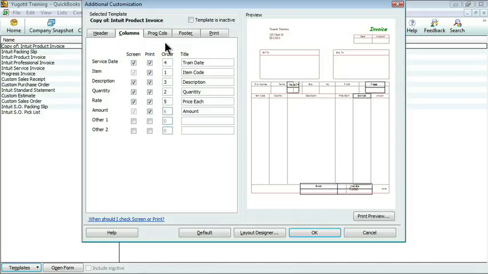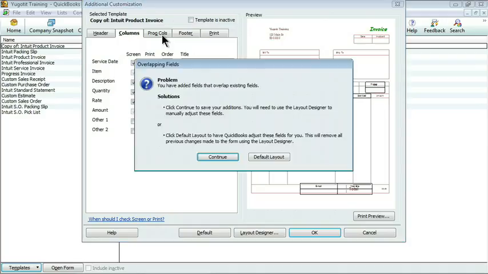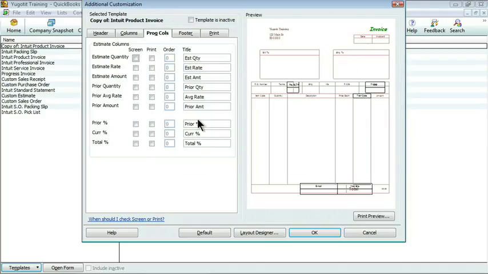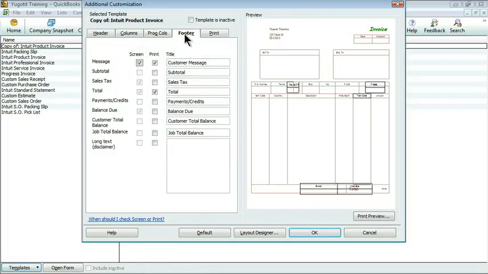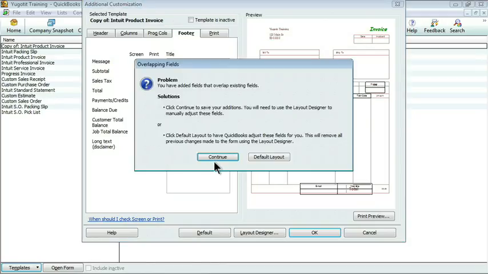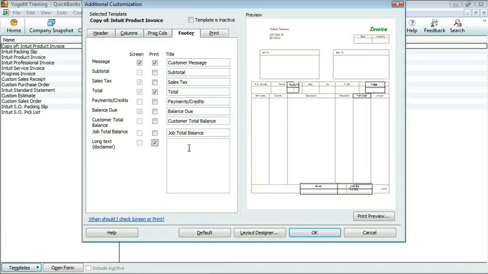Now I'm not going to go through every one of these, but we have a separate tab for progressive invoicing. I told you that little box gets annoying. Go to progressive invoicing. We also can do things in the footer. One thing that I like to do with the footer is I actually like to use this long text thing. I'm going to put in that needs to print. And this is where I could put in my cancellation policy. I'll just type something fairly short.